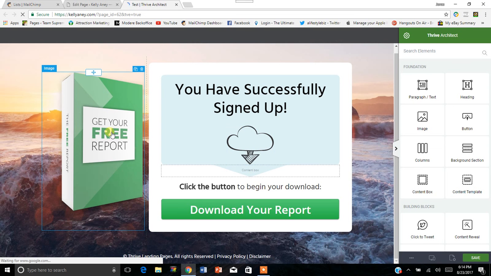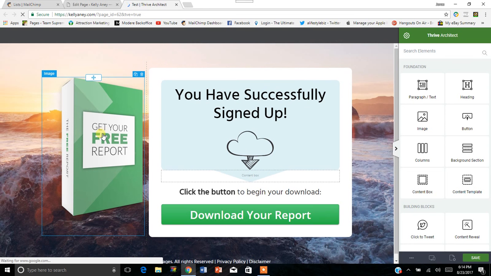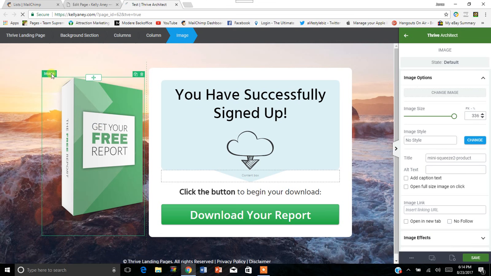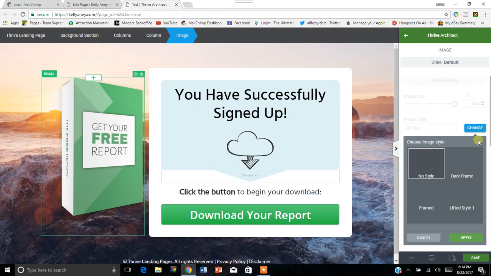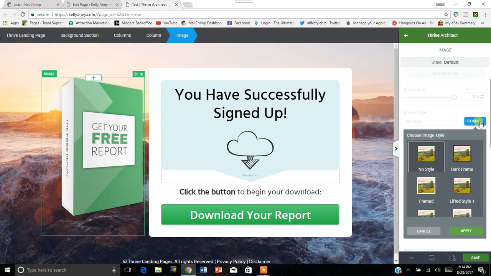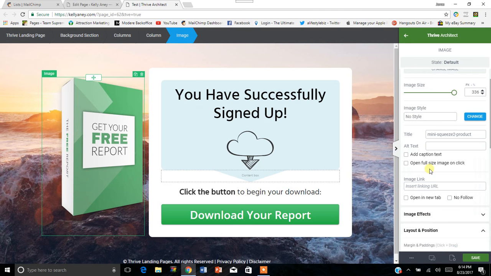Alright, so click on this. This is by default an image. Change the image. Right? Oops, hang on. That is changing the style. Insert image link.